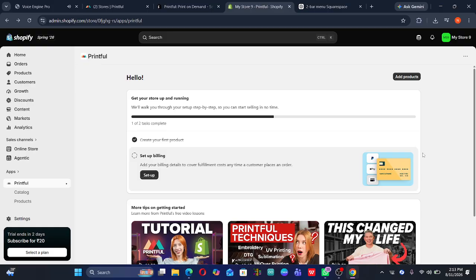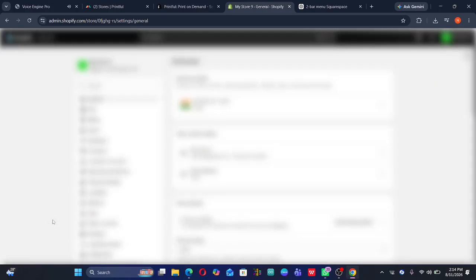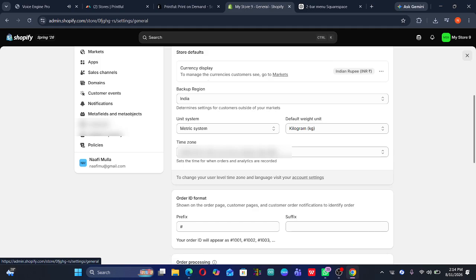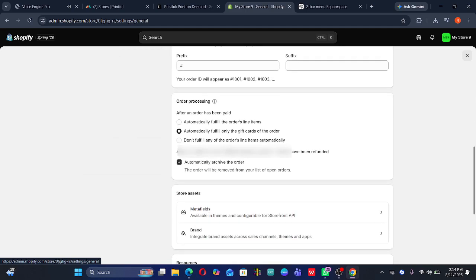Next, you'll want to delve into your store settings. Look for the Settings tab, which should be somewhere on the interface. Depending on your device, sometimes it's in the sidebar or sometimes at the top of the dashboard. Once you've selected Settings, take a moment to navigate through the options that are available to you. Within the settings, look for an option that says Order Import or Order Fulfillment Settings. The exact wording may vary slightly depending on updates or specific stores, but you're looking for that section where fulfillment settings are managed. When you find it, click on that option.